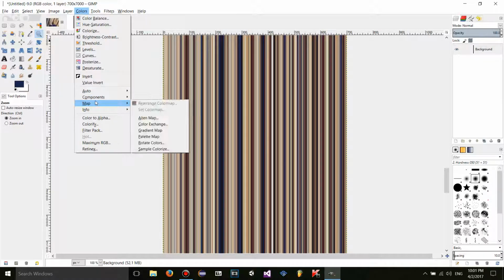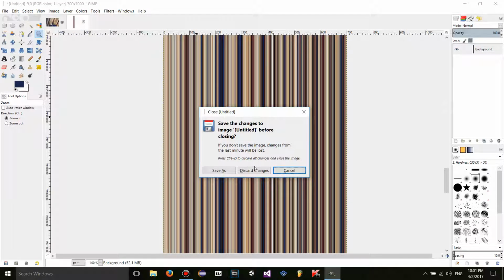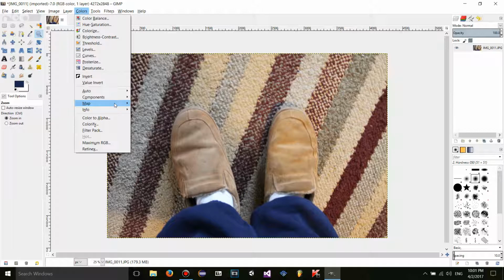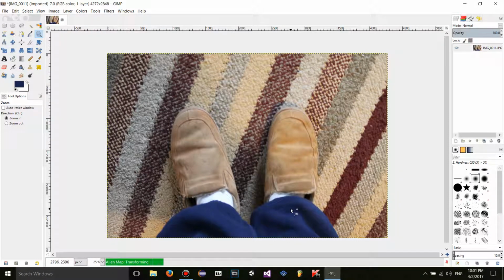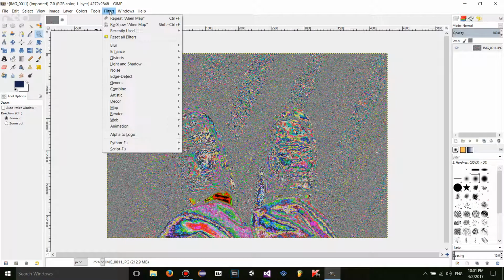The map I skipped because these are just a bunch of filters. So if I go back, they're really just filters. Alien map, it'll do weird stuff, I guess. I'm not going to explain those filters because there are too many filters here and here for me to try to explain them all. It'll take me like 20 years probably, and some of the math is over my head anyway, so I won't even understand half of it.